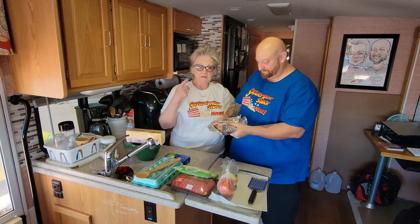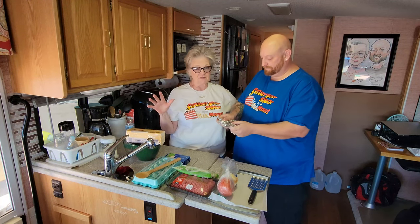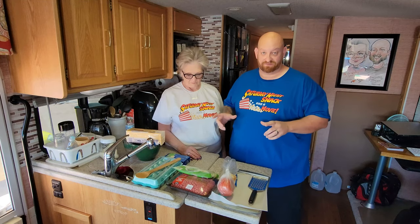So this is a pizza that we just made regular last night, and the one that we're making today is going to be different. We've never tried this before. We're going to make the crust the same way that we always make the pizza crust. And we'll go through that and we'll show you what it is. We'll put the recipe below because everybody always asks us what the recipe is. But for the toppings, we're going to do it a little bit different.